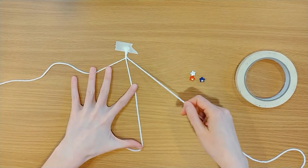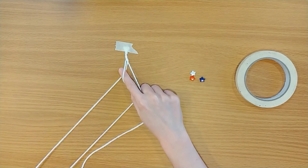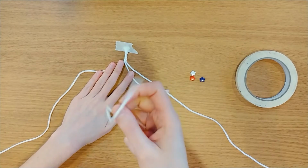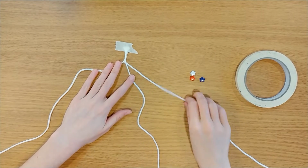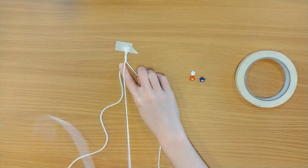But you're just going to keep doing that same pattern the whole way down. You're going to go outside to the middle. And you're going to want to every now and again get the other ends of your strings and give them a little comb, because they will get a little tangled up if you're not careful.